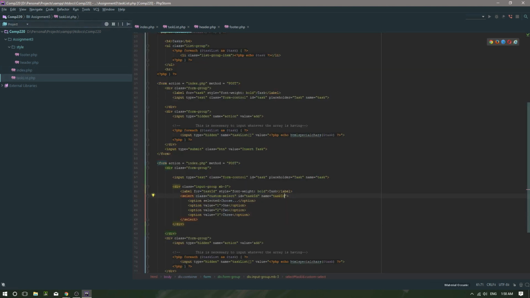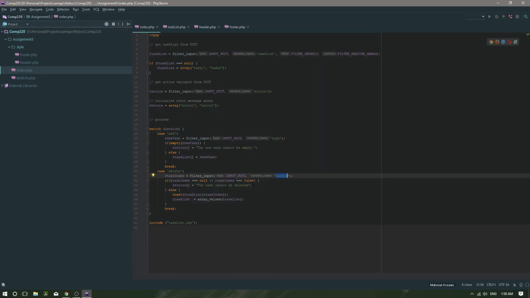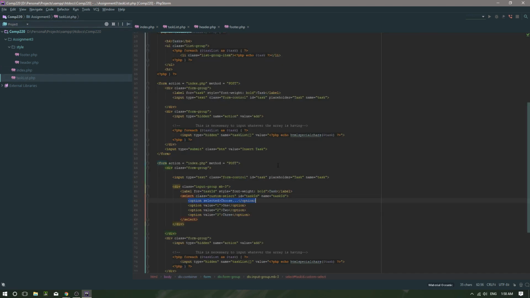Remember the choose option I was talking about? This is the one that I'm talking about. See, there is no value selected there. So if the user leaves the choose option, a false value will be generated. That is why we need to put here false every time we are working with a select element, right?